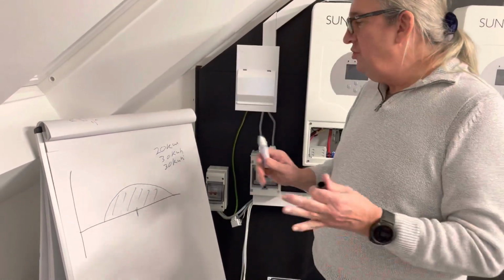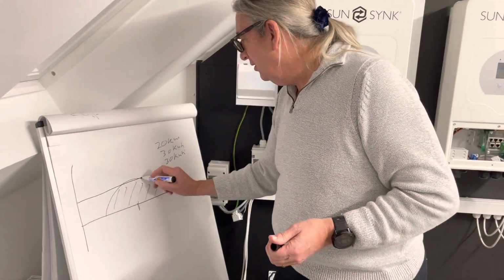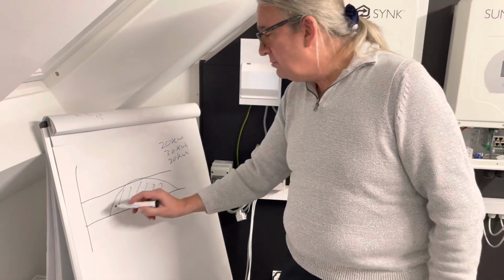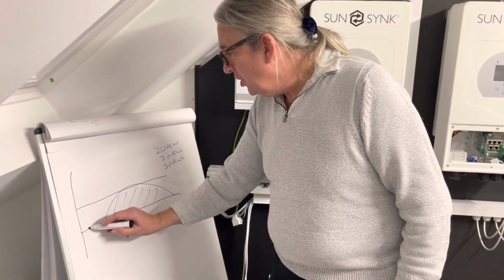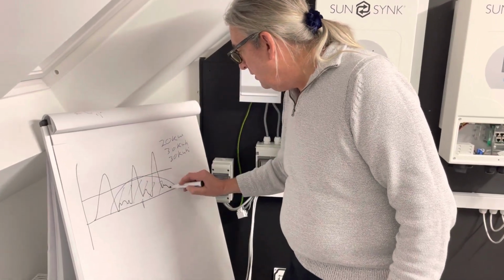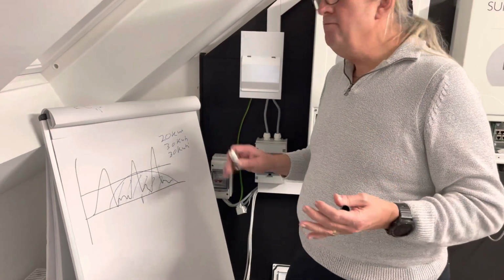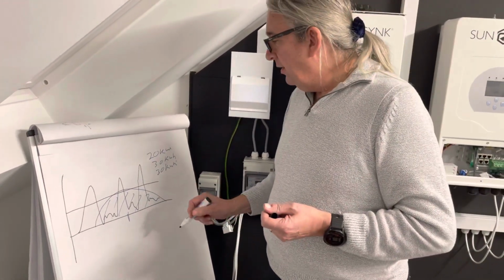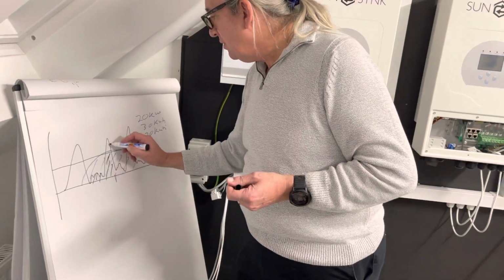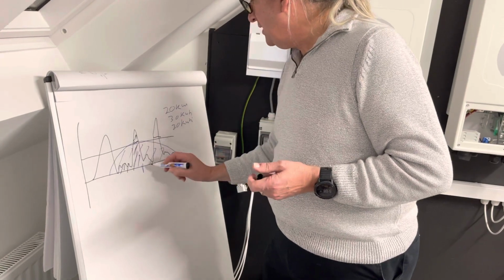But you will, because your load is not a flat load. If your load was flat, then you would have the maximum here. But your load is more like this over the period. Now I'm just showing it simply, it will be much more complicated than that. But the fact is, I'm using power here, and I'm using more power than I've generated here.